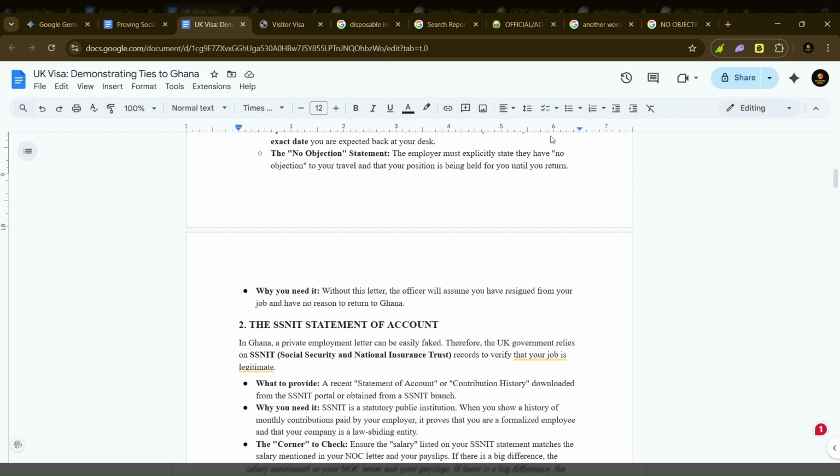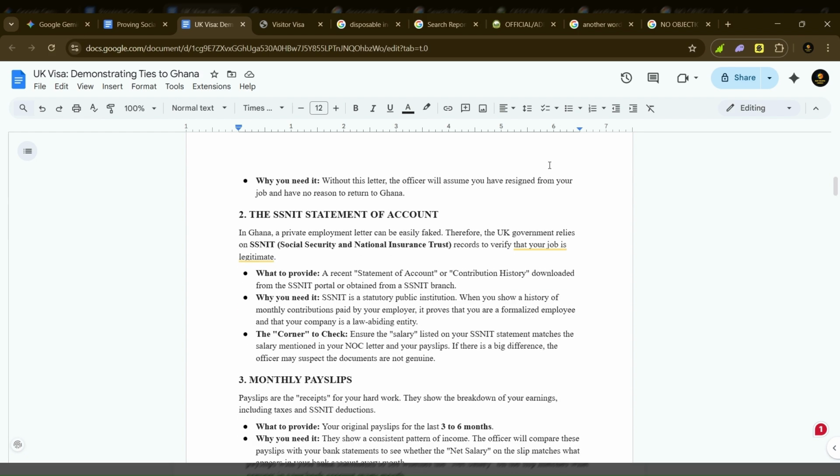So now let's move on to the next, the statement of account. This one is very, very important, but some of us try not to look at that place. When you are applying for a visa, you need to list all your documents. That's why you have something called the outline listing before you come to proofreading. You list every possible document that can give you your visa, sort out that document, write a statement about it, and provide proof for it too.